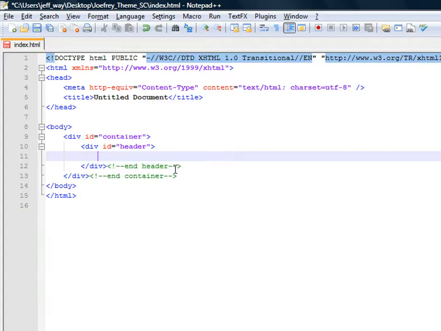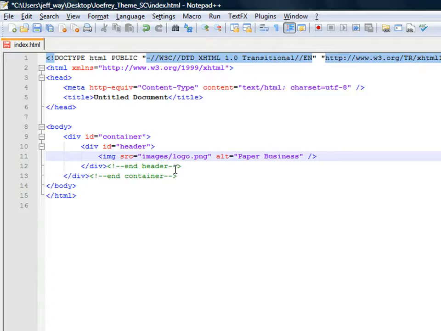And the first thing we need to add is our logo. So the source, it's stored within the images folder, and the name of the image is logo.png. And we'll give it an alt text of Paper Business, because that is the name of Joefrey's theme.